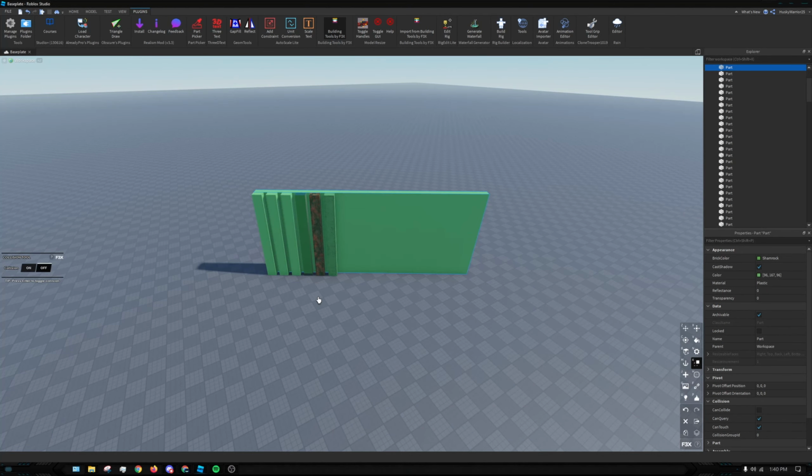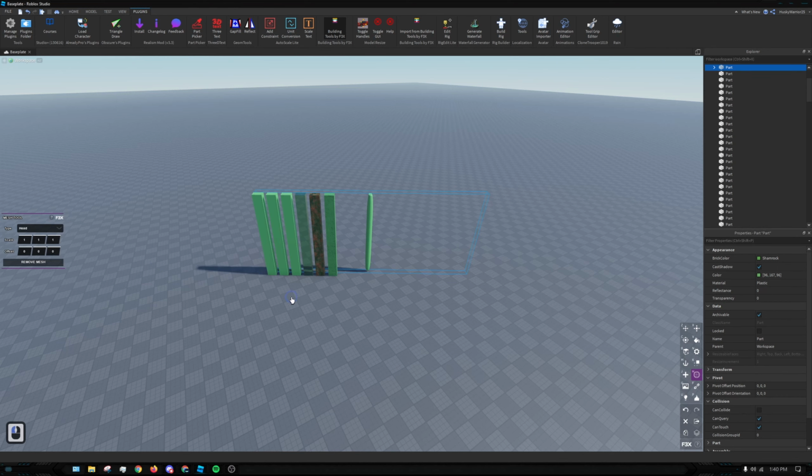So now the next thing, we've already gone over J, so we'll go to H, which is the mesh tool.